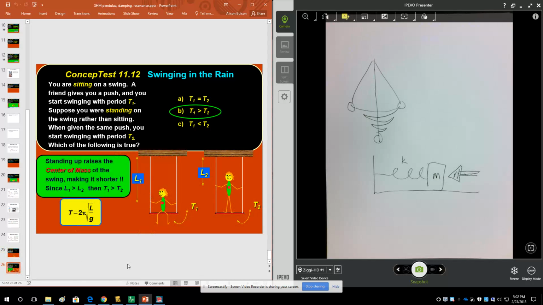If you answered B, you're correct. So by standing, you're essentially raising the center of mass of the system, which is the same as making a shorter pendulum length, and so the period decreases. I was just checking myself to make sure that's true. Yeah, period decreases. Just like when I screwed the nut and made the nut go higher up on my grandfather's clock and made the period shorter, but it's still broken.